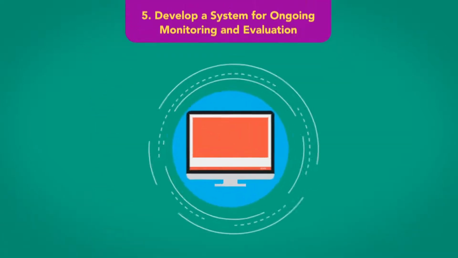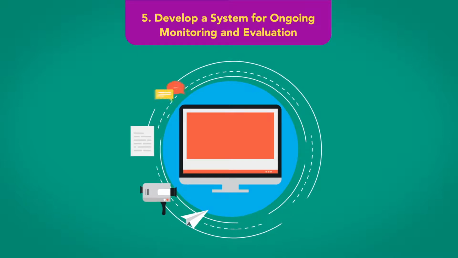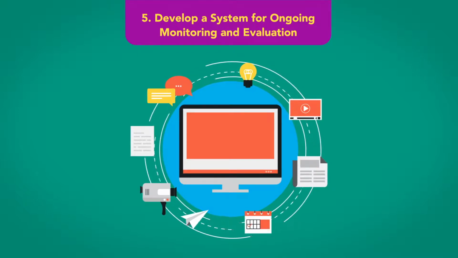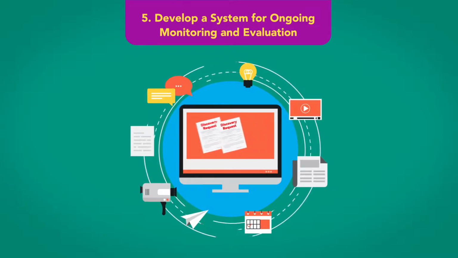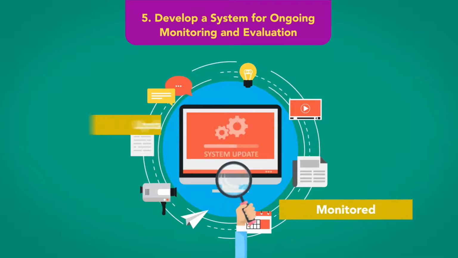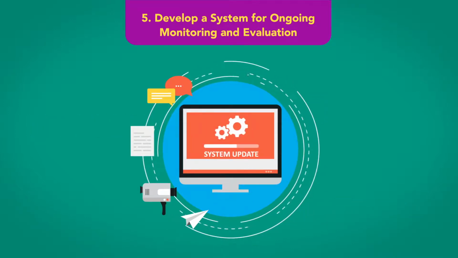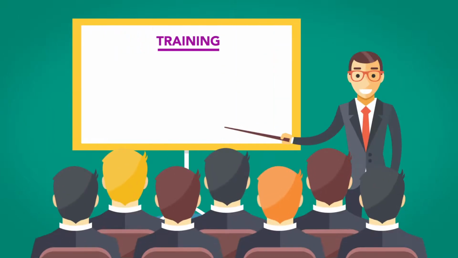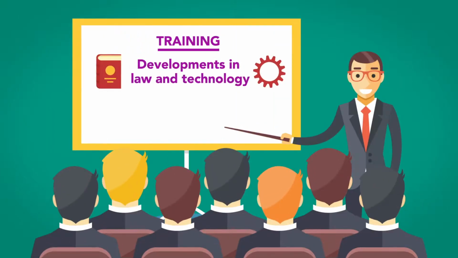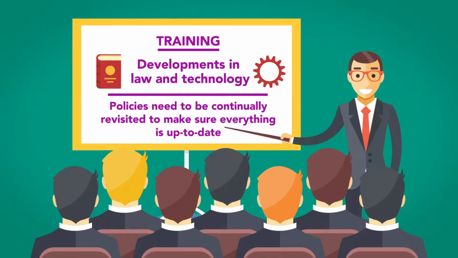5. Develop a system for ongoing monitoring and evaluation. Once a system has been developed to respond to eDiscovery requests, it must be continually monitored and updated. Staff training should keep up with developments in both the law and technology, and policies need to be continually revisited to make sure everything is up to date.